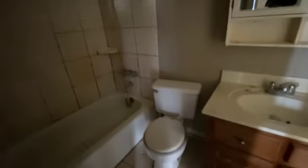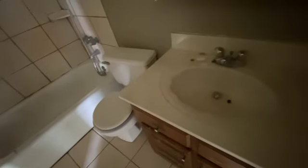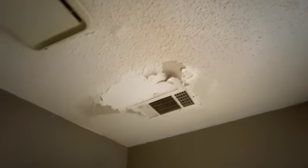The baseboards are really filthy all the way through. Coming to the bathroom here — this Jack and Jill bathroom is really dirty and definitely needs to be cleaned. The shower is just really filthy, and it looks like we've got a major issue up on the wall and also on the ceiling.